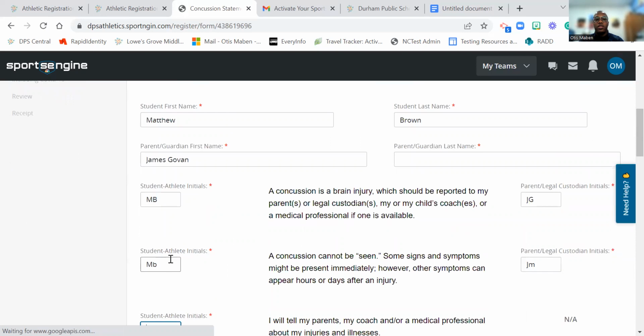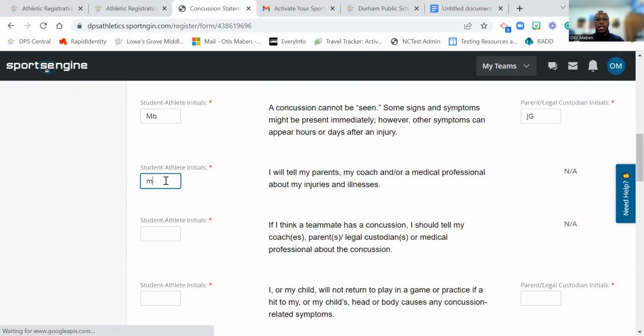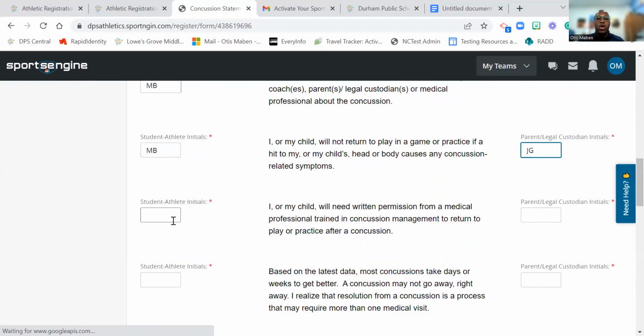You all should be filling this form out together. You should be going through the process of reading through what each thing means, because these are things that you all are agreeing to or ensuring that you understand as it relates to concussions.